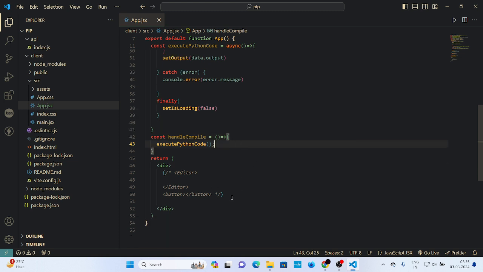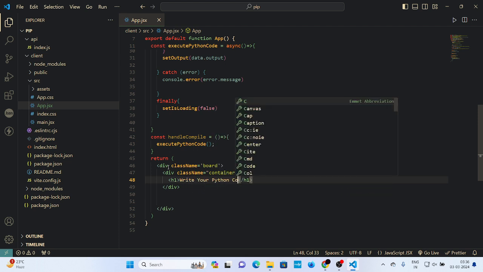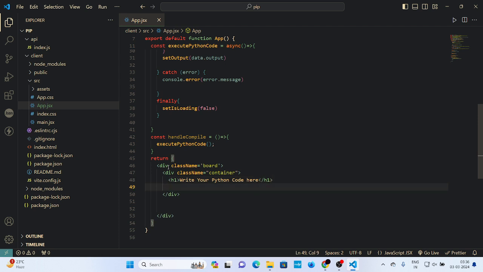Let's now create some styling. So let me just, at first, give it a class name. Let's give it board, though I'll not do any styling. So h1. Right there should be editor.